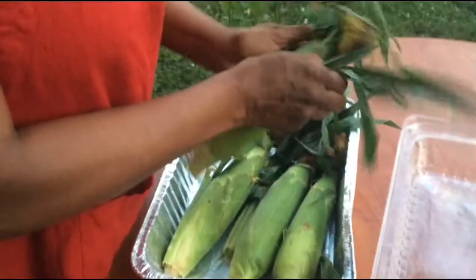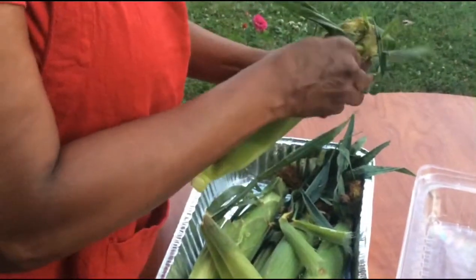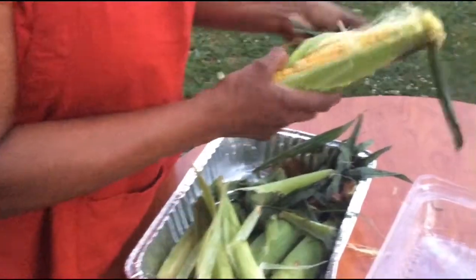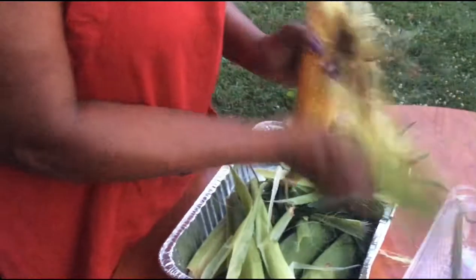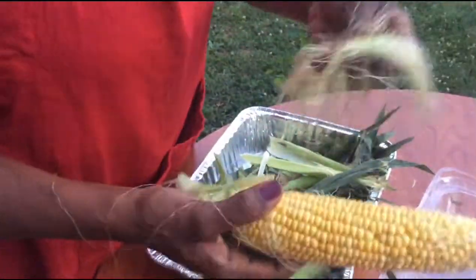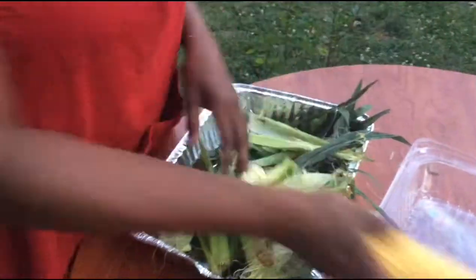This is the corn, so here we're going. Normally, some people take out all the covering for the corn. Your girl Andrea likes to do the same thing. You understand? Because I was doing it back in the days. You see all the silk? I'm telling you, in one of my videos I told you this is good to make tea. So this is one corn.